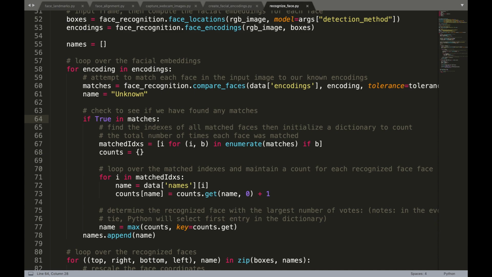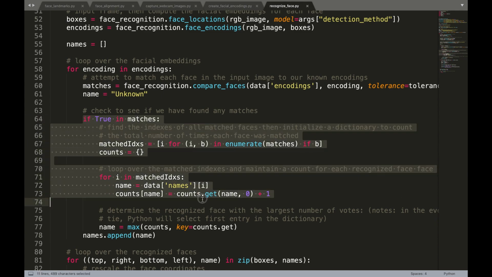Euclidean distance is basically the square root of the sum of squares. And if there is a match, that is, the Euclidean distance lies within the tolerance, then you have a match.